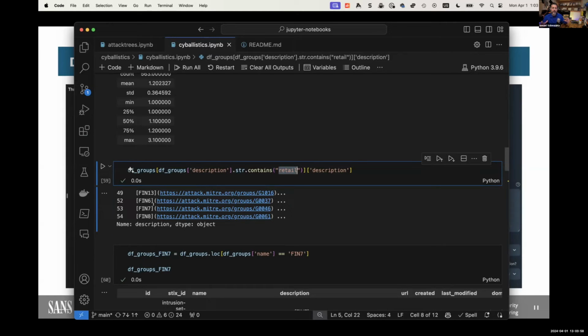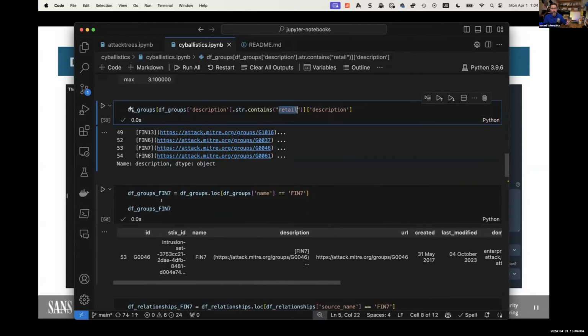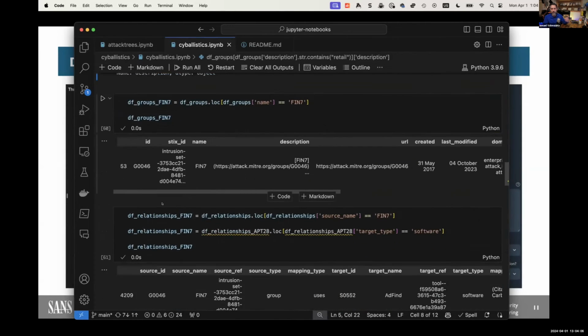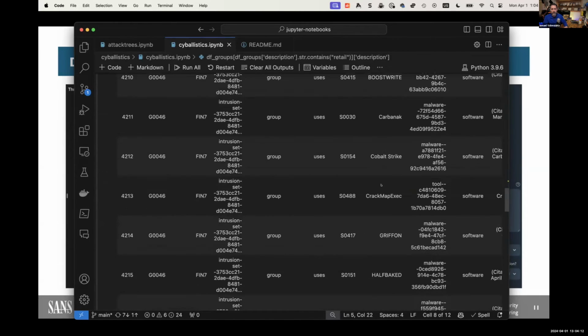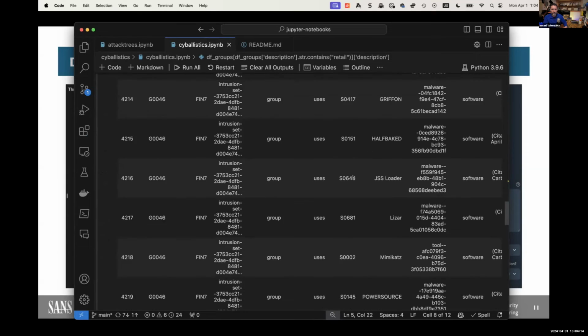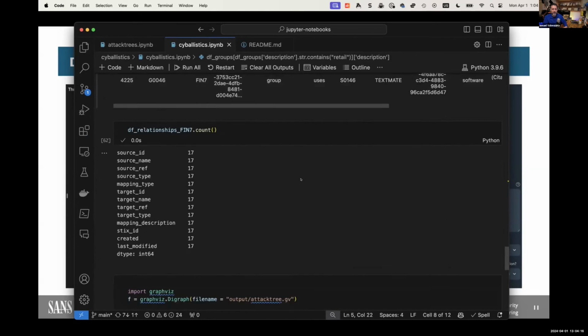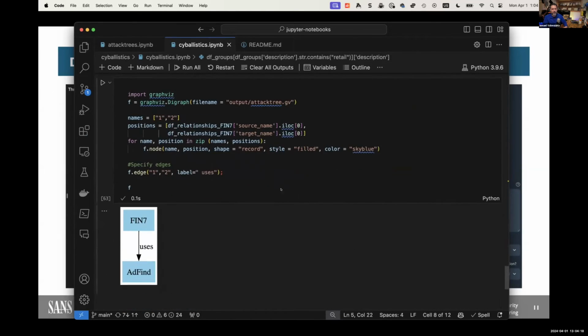Great. So now we have scoped what are the threat actors that I should be looking at. I can still look at the ATT&CK matrix and say, hey, look at all the weapons or the software, the tools that this FIN7 group has used, right? Cobalt Strike, Griffon, Half-Baked. I can summarize them. I can even do some little graphics, but it takes some effort. You need to know a little bit of coding. Yes, there is also Pandas AI now that you can use.